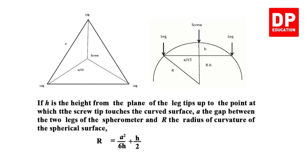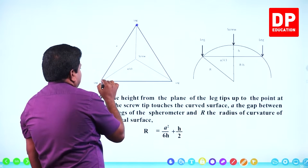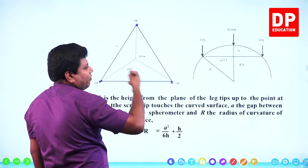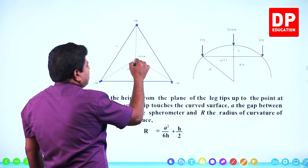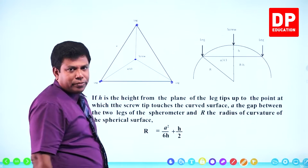Now this is about the radius of curvature. Look at this. Try to understand what this is. These are the three outer legs of the spherometer. When we keep the spherometer, three legs are going to be like this. I have drawn it magnified. It will be a small apparatus, small instrument, but I have magnified and drawn this. So what is this point? This is where the middle screw is going to come.